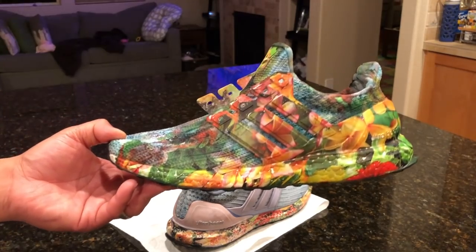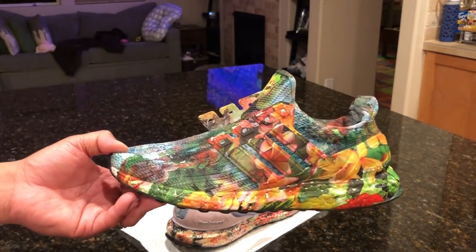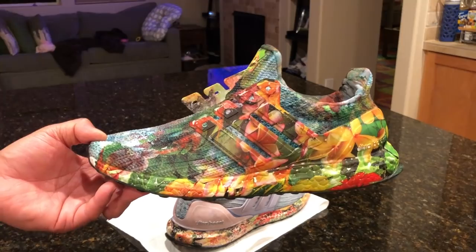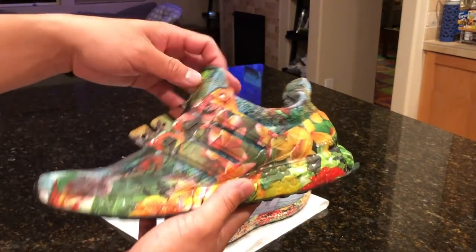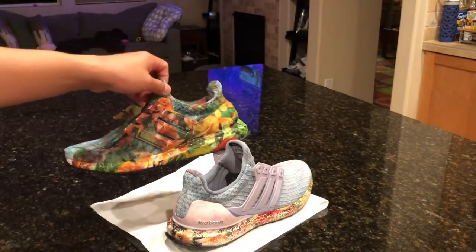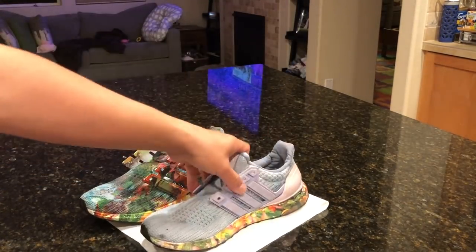And I will use that for my other pair instead of doing the other dye experiment that I was going to do. I still plan on doing that on the other Ultra Boost, the Parley Ultra Boost, but I have some other projects in the works as well. So I just wanted to show you guys the progress as I was going.